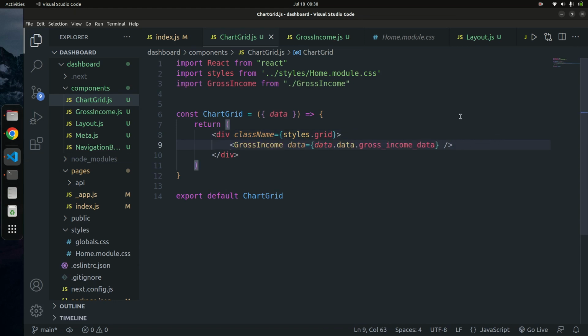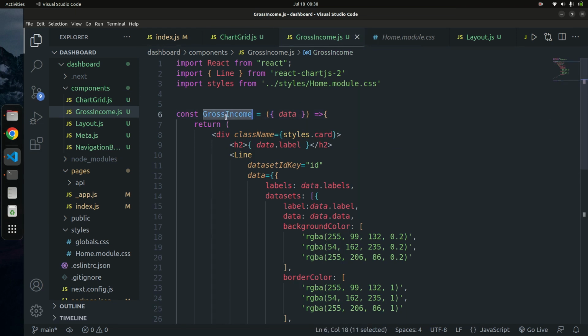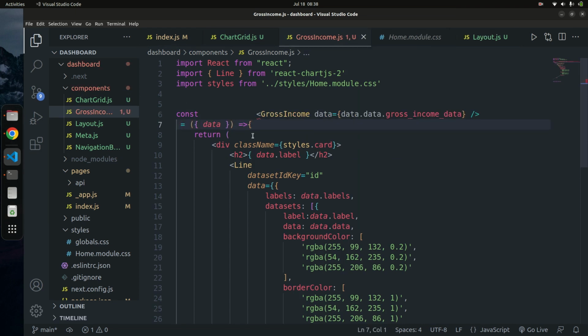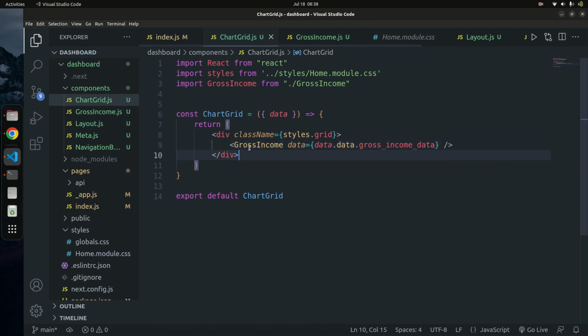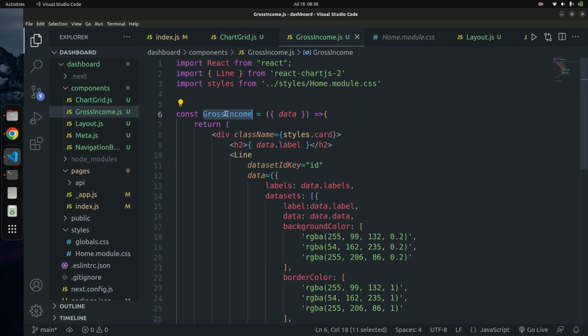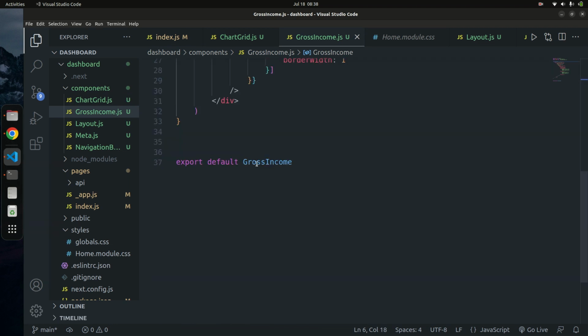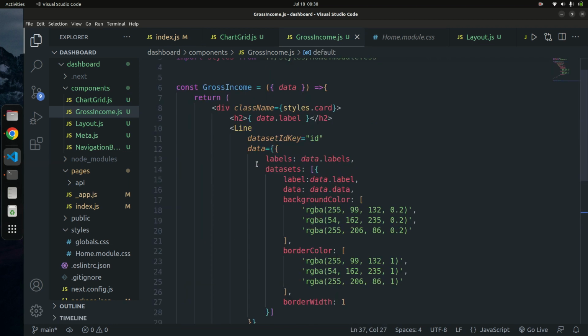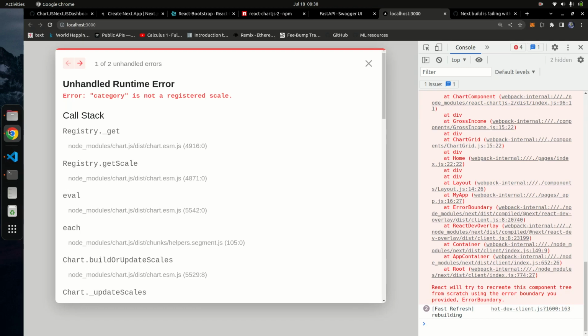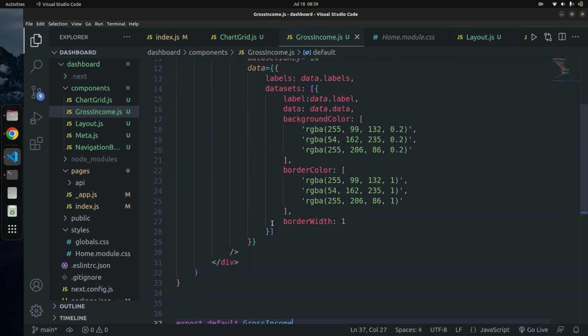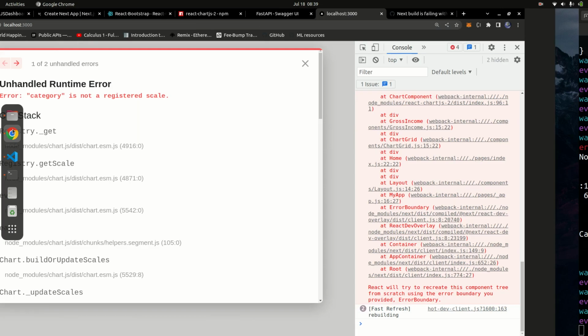So gross income, I'm just going to copy that. Sorry, let me get that name from here, copy that name, and then go in here and paste it here, and also paste it here. Okay, so I don't know where we are getting that error from. Okay, so now it works. Now we have an error. Now this error is something that I expected, so I don't know where we got that other error from. I think I probably made a typo somewhere, so sorry for that. This error is what I was expecting.